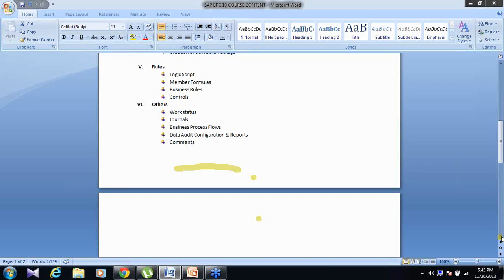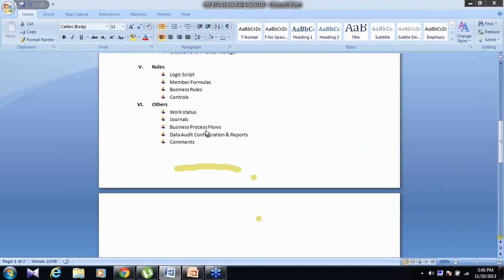Okay. And after that, there are a few more concepts in BPC, like work status, journals, business process flows, which we can call BPFs, and data configuration and reports. What is the use of these, and comments?